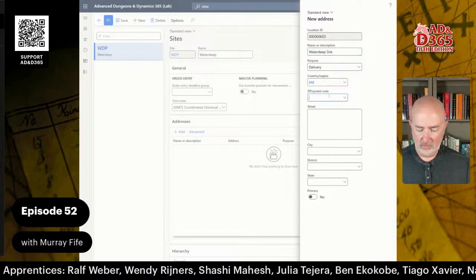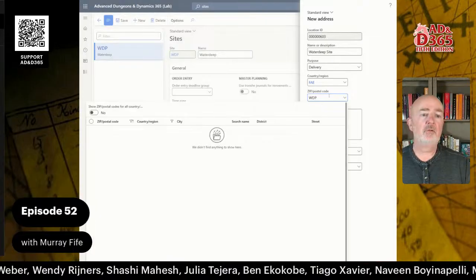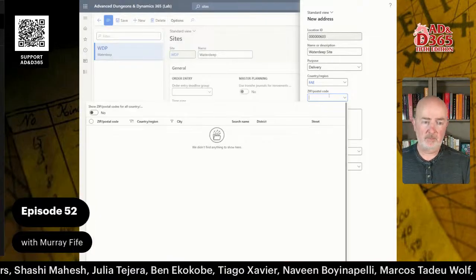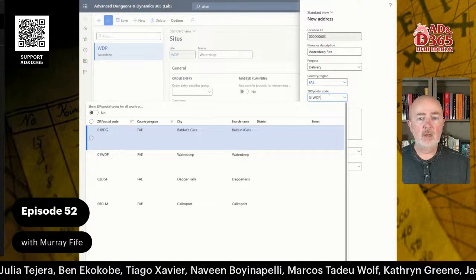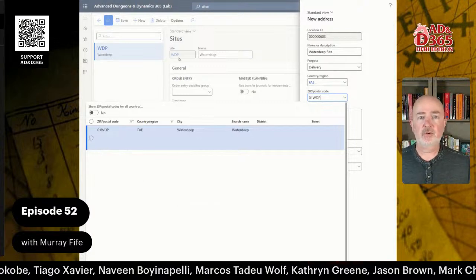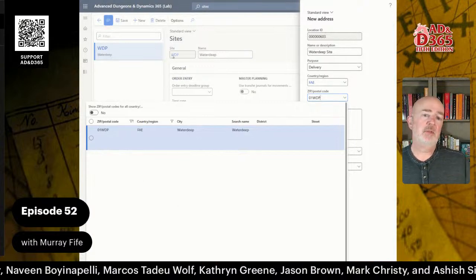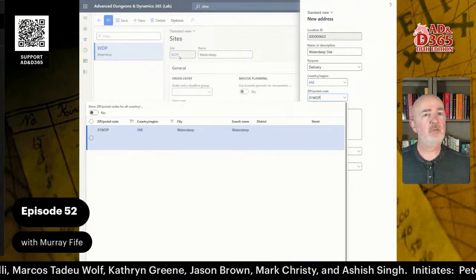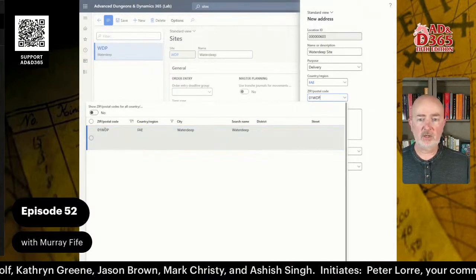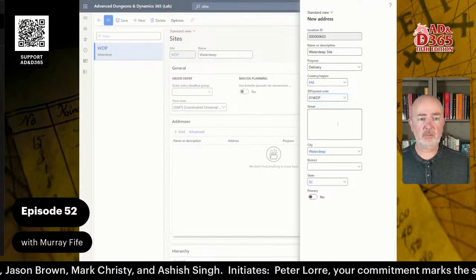The zip code is going to be 01 Waterdeep. I'm changing this just for preference, because I want to keep the Waterdeep naming convention the same, and notice I've got Waterdeep in the postal addresses set up that way.